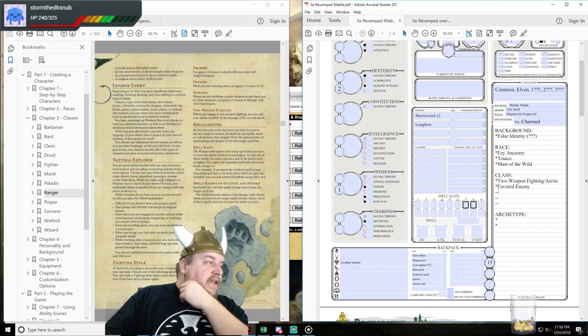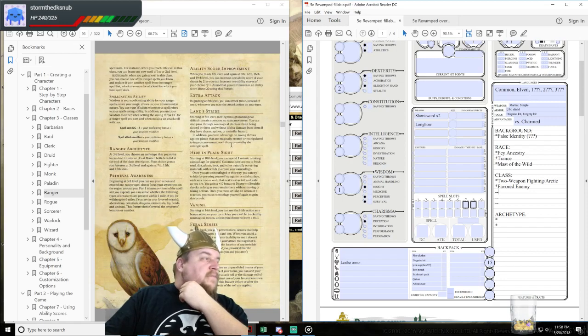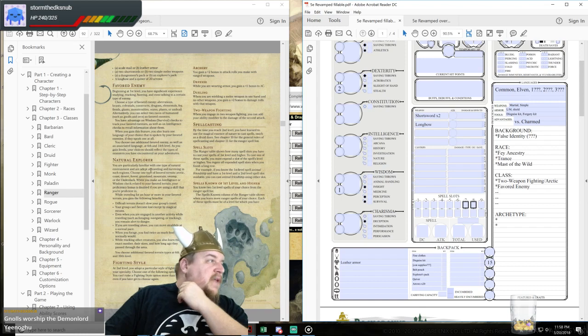We have the fighting style, and that was two-weapon fighting. When you engage in two-weapon fighting, you can add your ability modifier to the damage of the second attack. She will get spells. We're not going to worry about that offhand. That'll be one of the last things that we do. Natural Explorer.